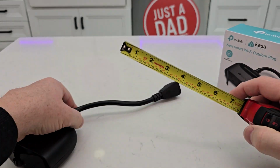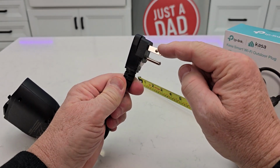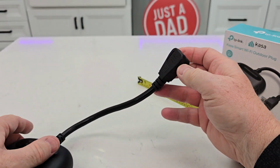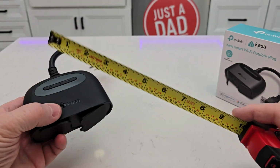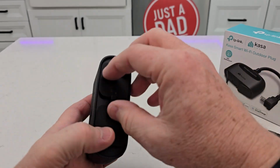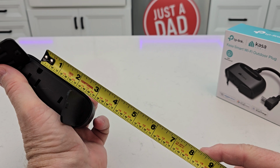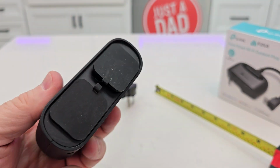Let's do some measurements. This is pretty flexible, and it's 9 inches. I also like that that's a 90-degree bend. I was able to put it in my outlet and still put my cover over it. Let's take a look down here. This is 3 inches by 4 inches, thickness-wise, 1.5 inches. And the plugs, they've got these little covers, but they're about 2 inches apart. And again, they're 3-prong. That's really nice.